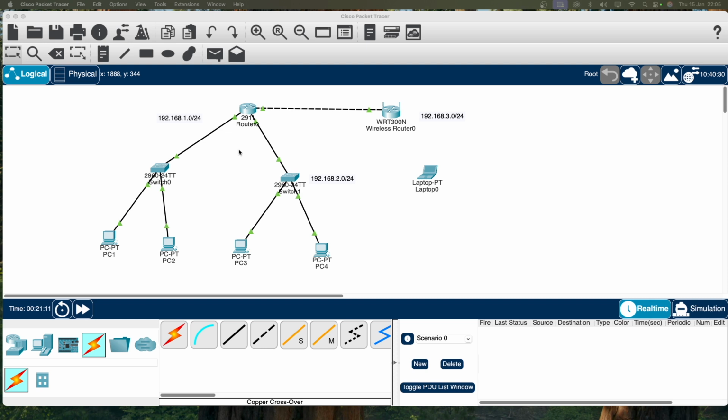So to set up our DHCP on this router as a DHCP server, first I want to label my network. So these 3 networks will be separated networks on the same router. This first one, I'm going to name it LAN. The second one, just say LAN 2. And the third one, we'll name it wireless. Okay, so now we have the names of our 3 networks: these 2 wired networks and the wireless one.